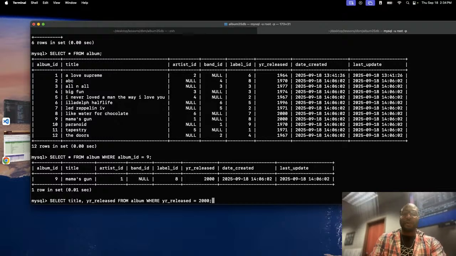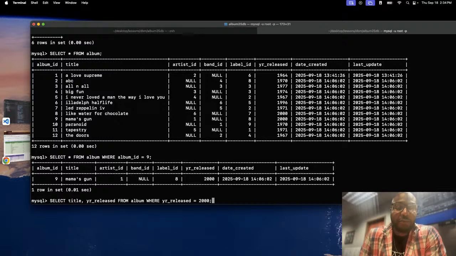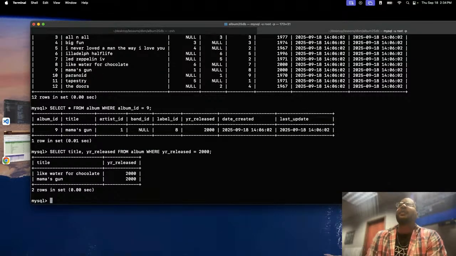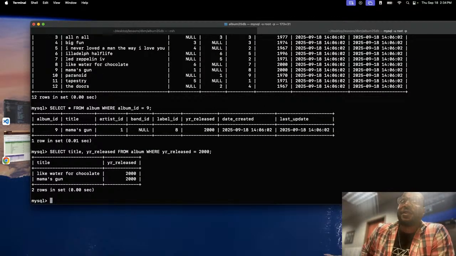Don't forget your semicolon. When you hit enter, you see that it lists 2 albums, because there are 2 albums in this table that were released in 2000, like Water for Chocolate and Mama's Gun.